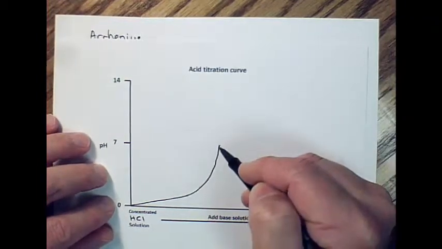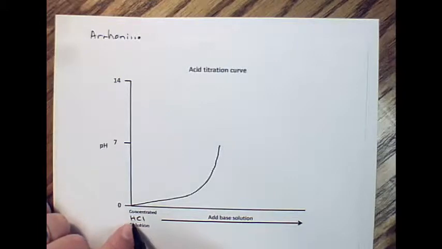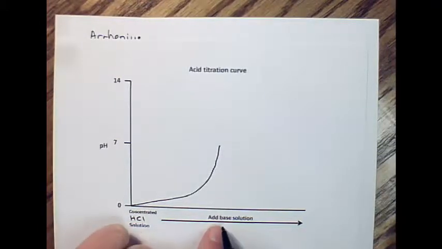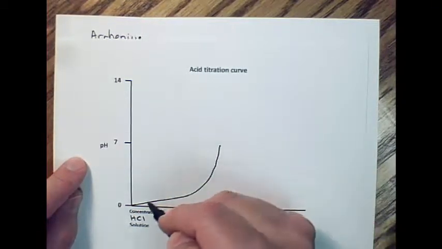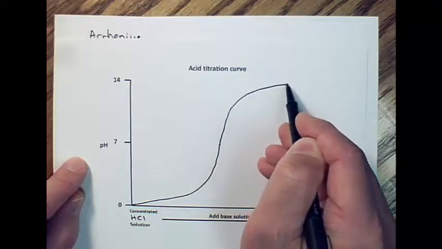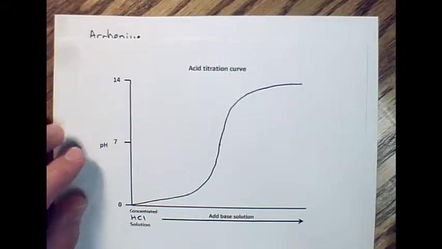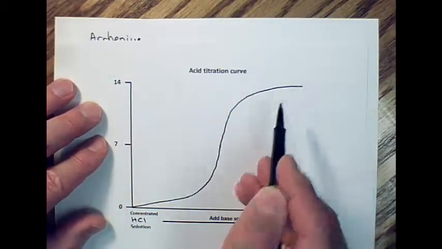So as we reach that point where the concentration of these hydrogen ions in the water is equal to the hydroxide ions from the base solution, then the curve, instead of starting to go up or making this curve upward, it starts to curve over again, and we get this sort of shape. We never quite get to 14. Okay, so 14 is the upper limit. It never quite gets there.